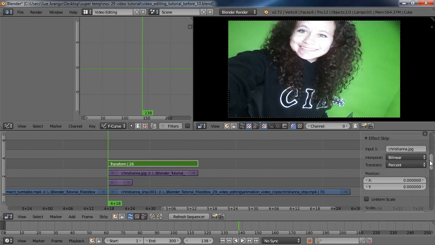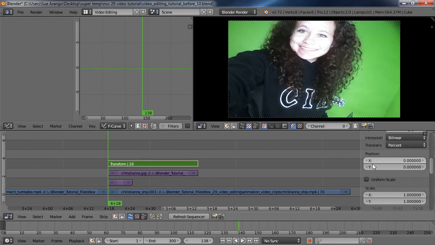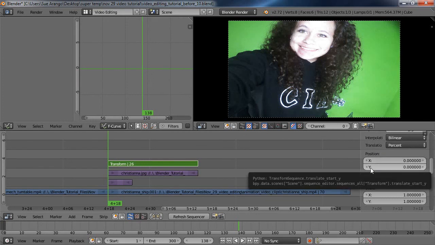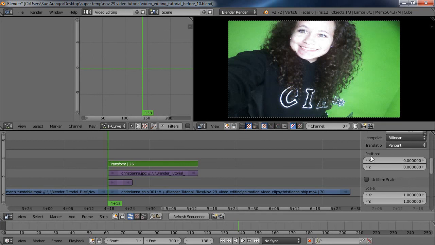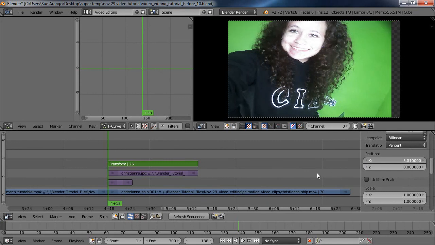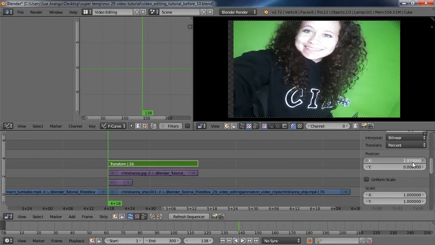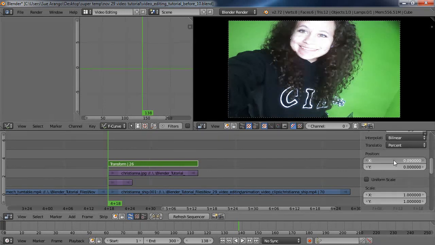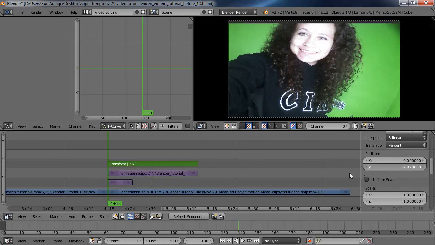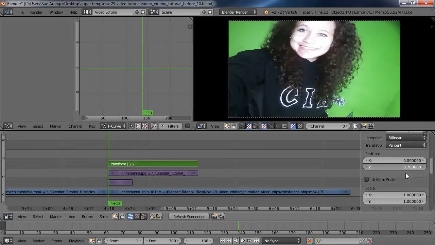Scroll down, and here's where you can change the position of your picture. So XY, if you use Blender in the 3D environment, you're very familiar with the XY. If you grab and pull, this will move your picture across. Let's say you wanted several pictures to be in the same frame. You would put one on top of the other and move one of them over to the side, or if you use the Y, you would move it up and down. That could be useful in some type of video editing you were doing, but that is what you would do there.